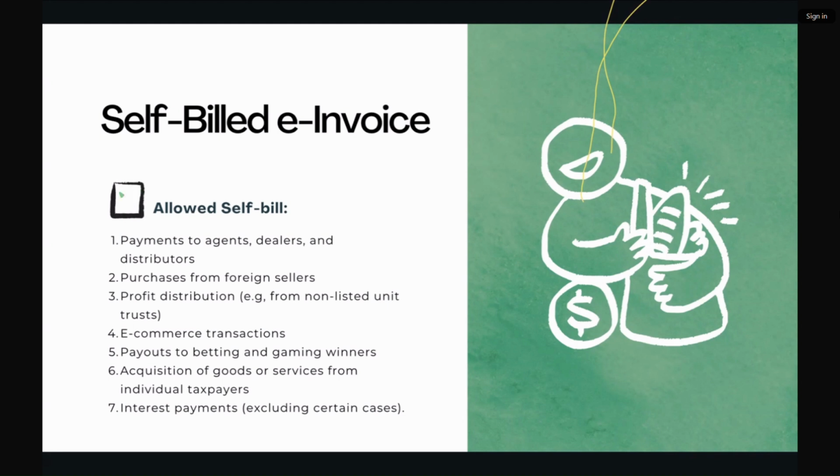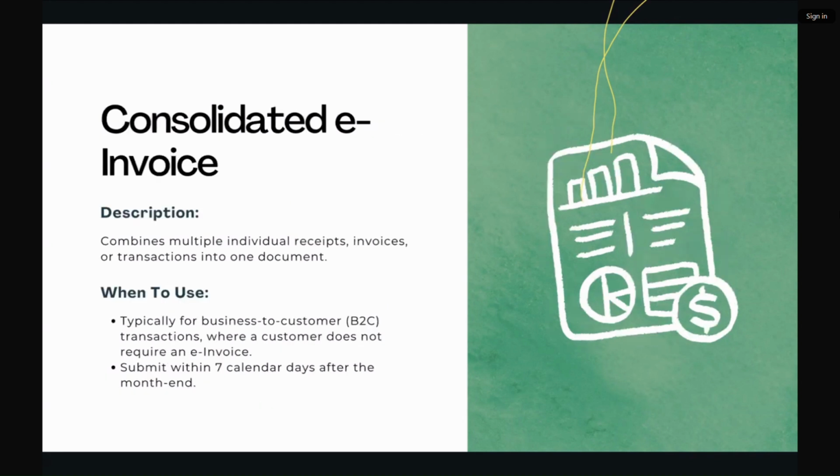Okay, and let's go into the third one, which is the consolidated e-invoice. This is very common, for those businesses where the client basically does not request an e-invoice. So there are cases where people just don't need an e-invoice. They don't need to declare that this is an expense of their business. Okay, so that's when you don't need a standard e-invoice.